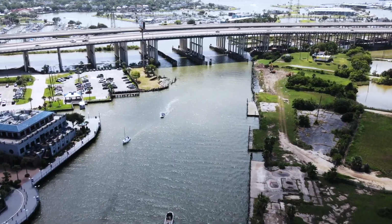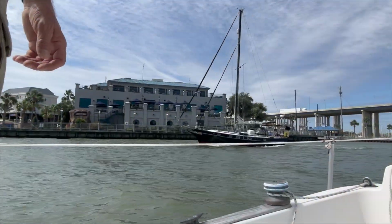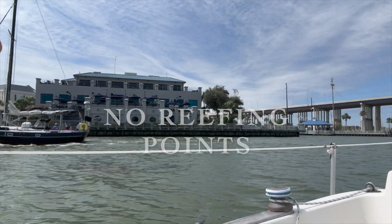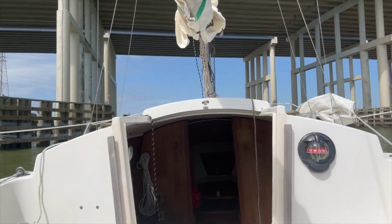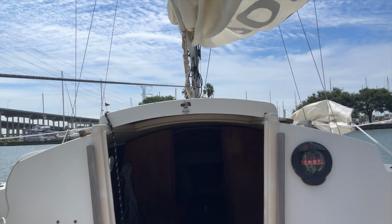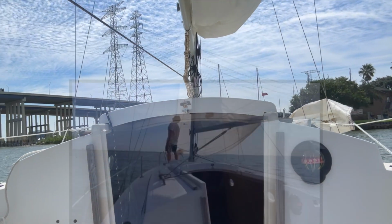And also I put up the 100% jib, and I'd rather have my 80, so I'm going to turn around and throw some more gas in and maybe do a headsail change, or maybe even just sail Clear Lake. I mean, there is a hurricane coming. It's out in the Gulf. I think it's pushing some of this tidal surge our way, but I'm going to rethink this for a second.